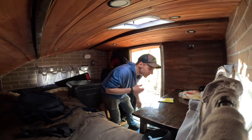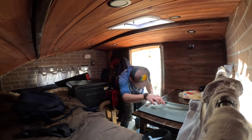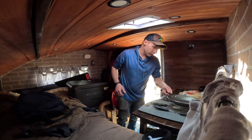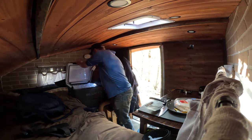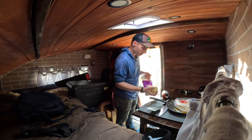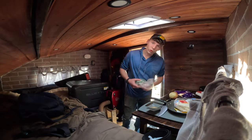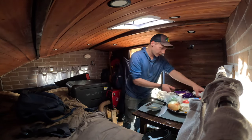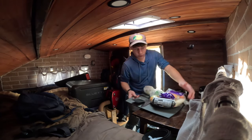I need tortillas, my seasoning, cutting board, a knife, spatula, and a pan. Got some beef, onion, pepper, and some cheese. These are gonna be some little more fancy quesadillas than I usually do. I don't usually put onion or pepper in it, but I was like, man, that sounds really good. So that's what we're gonna do today.